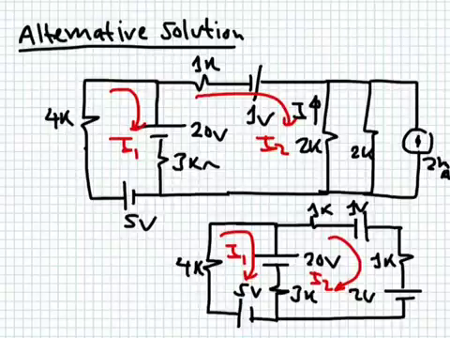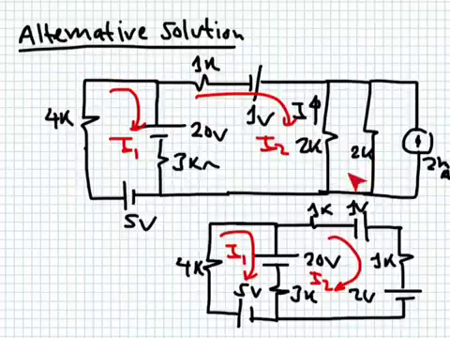Okay, so here we have the very same circuit. I still have this current source, I have the 2 kilo ohm, I have the 2 kilo ohm. In my initial analysis I did not touch this resistance because I thought it would be easy to do it that way. Now I'm going to combine these two into one resistance, and then you have a current source of value 2 milliampere in parallel with a resistance of 1 kilo ohm.